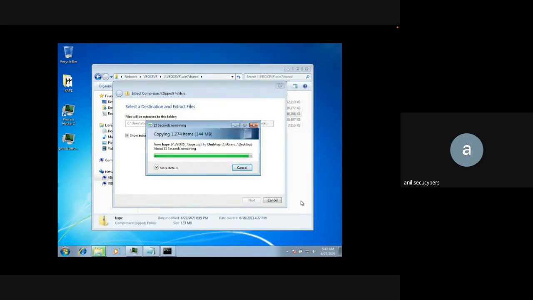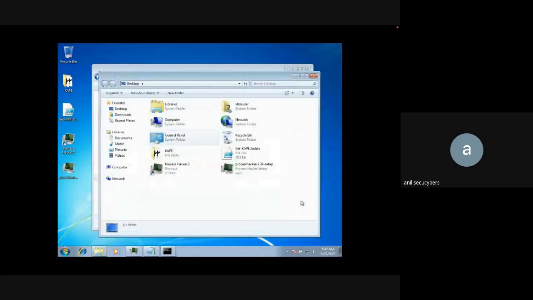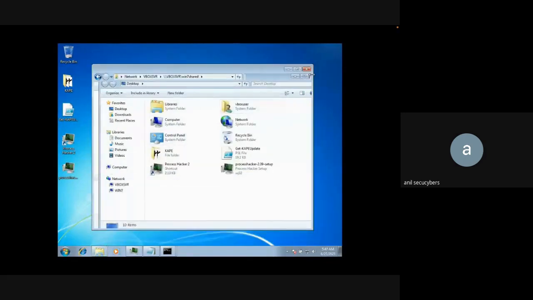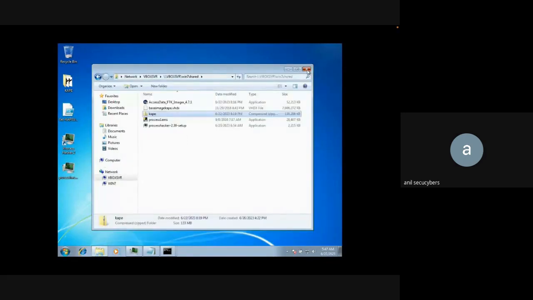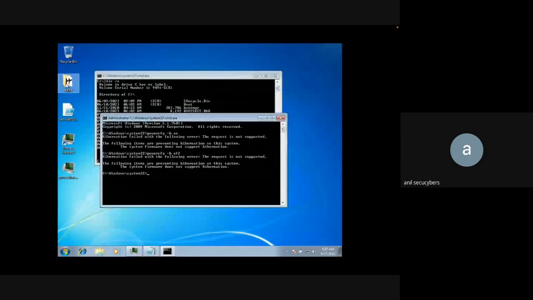Almost there. cape.exe is taking some time, 144 MB. Okay, now it's done. Now we'll go and view the files and things that this CAPE folder has.